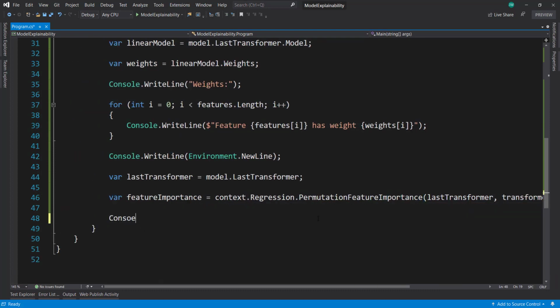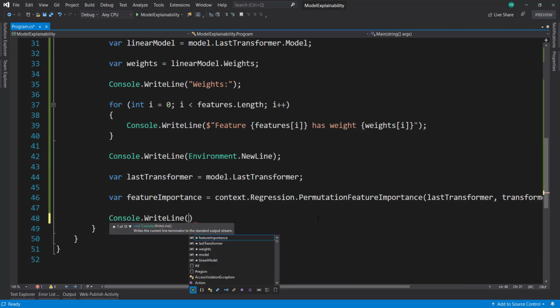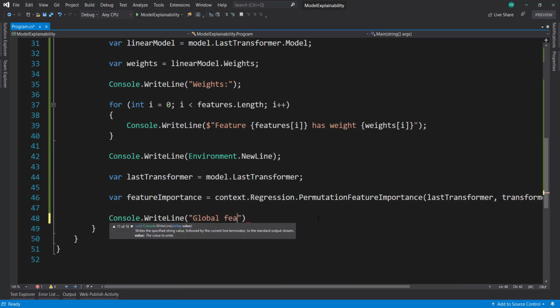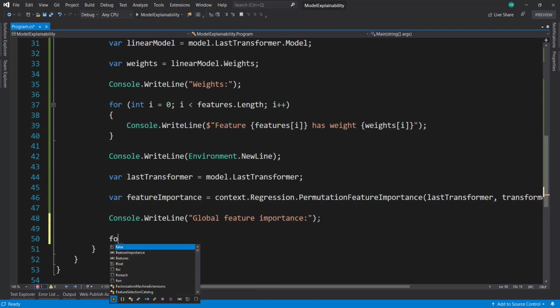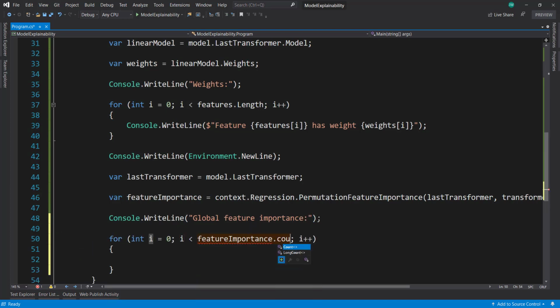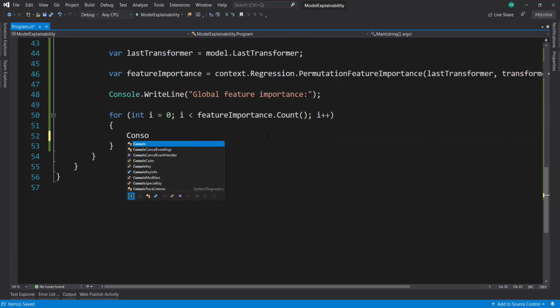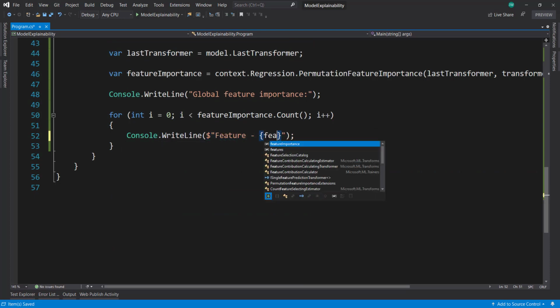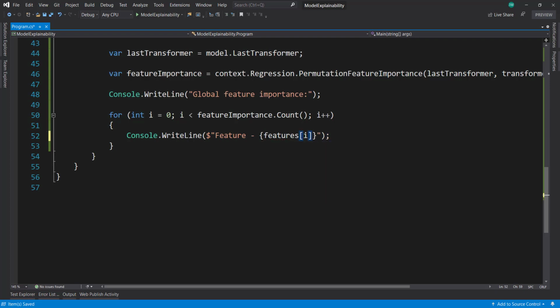From there, we can start doing our console write lines. So global feature importance. We do another for loop. The feature importance dot count this time, and the count is a method. And in here we'll write out, kind of similar to what we did before, feature using the feature array and index.